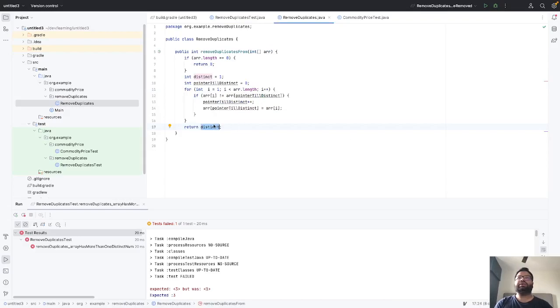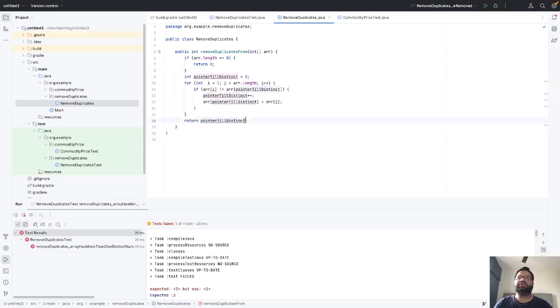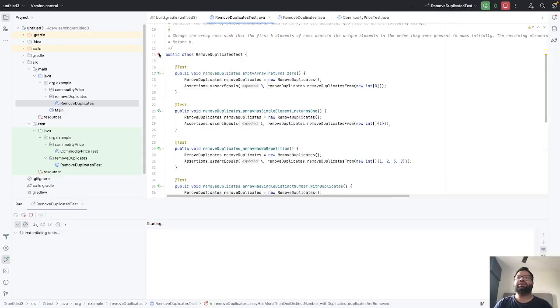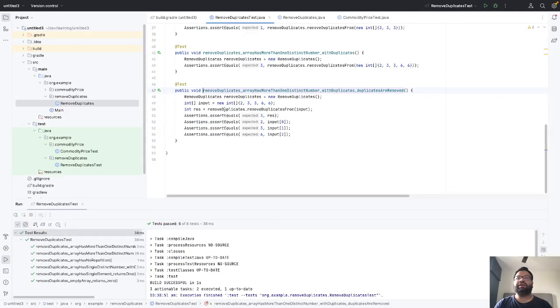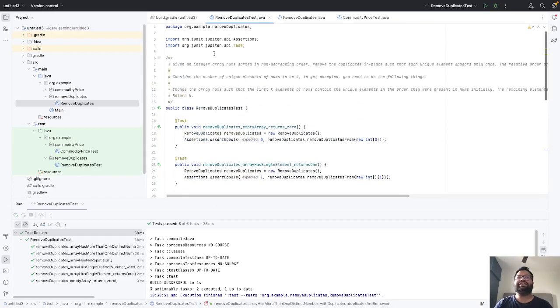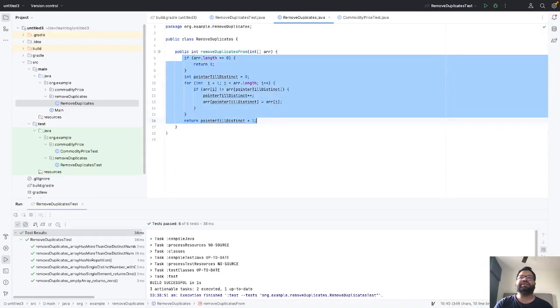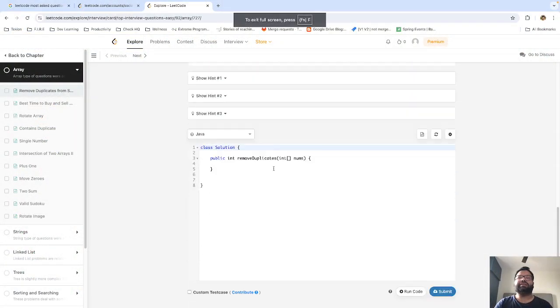Oh, I need to return pointer till distinct, starts with 0, plus 1. Okay, our tests are passing. Let's submit this in Leetcode, see what happens.